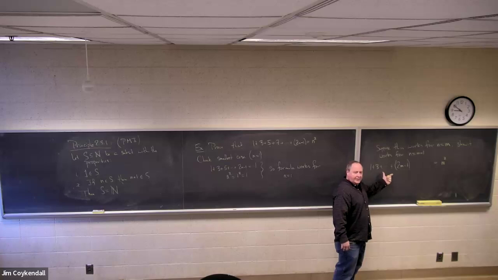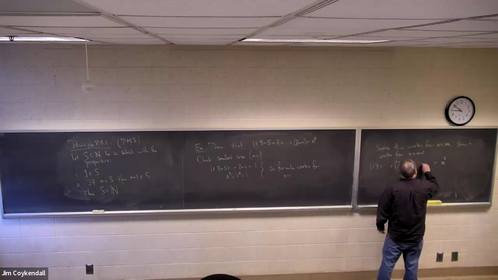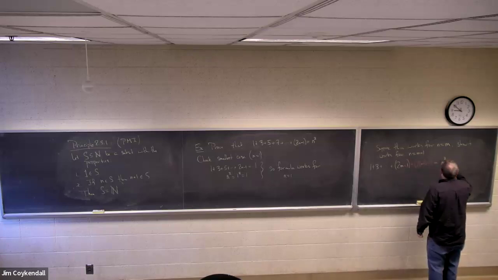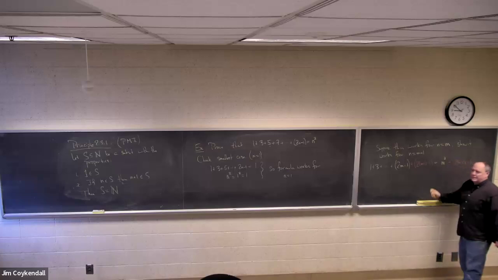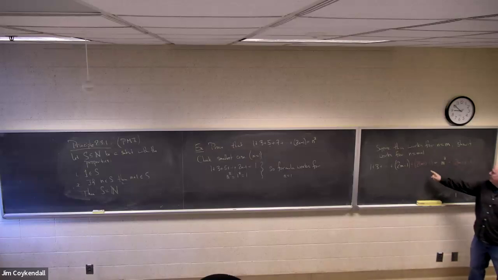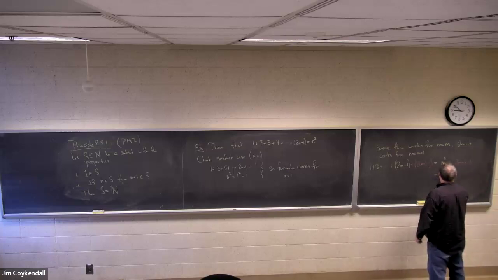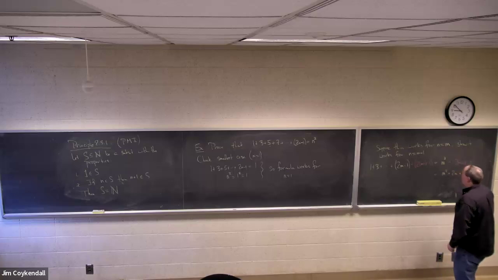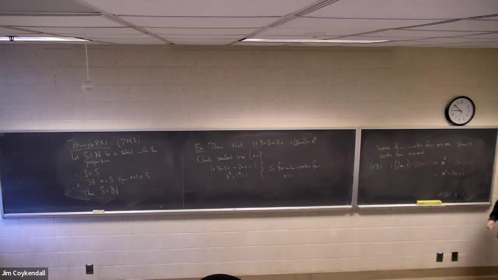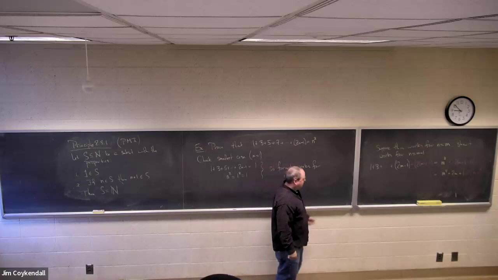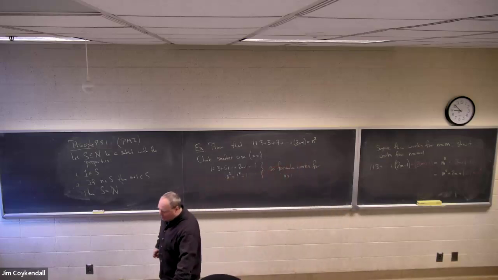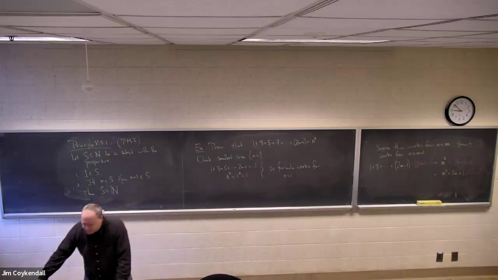This is the end case. What is the next step? See what I did? Said the same thing. This is the next term right here. And what is this to come over here? m squared plus 2m plus 1. So I say how to rewrite that? So the formula works when I replace m with m plus 1. There's your first inductive proof. Think about that and we'll go over that in more detail next time. Any questions?